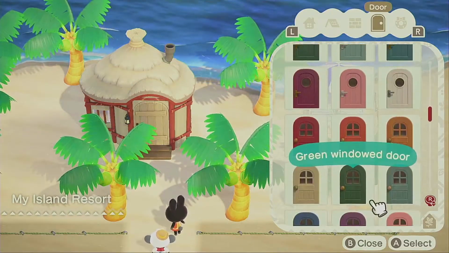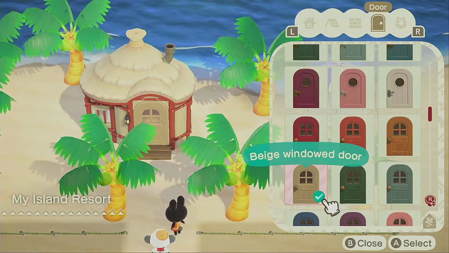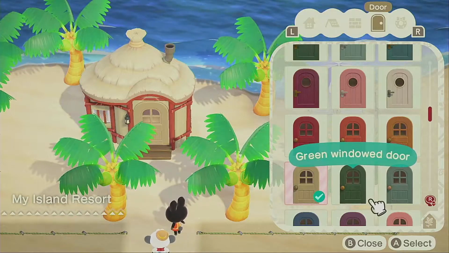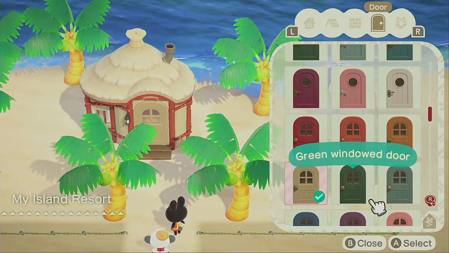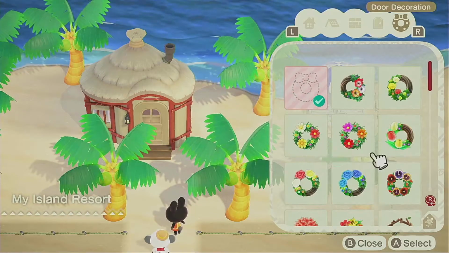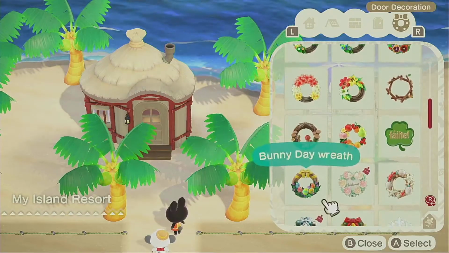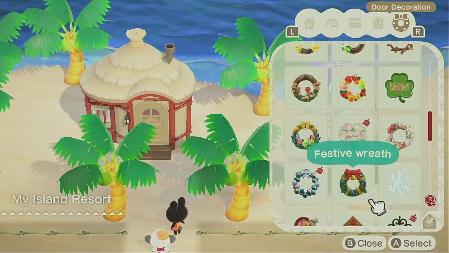Okay. Doors. I don't know. Yes, you want to be able to look out at the beautiful sunset. What reminds us of the beach? What kind of flowers, friends? Or do mushrooms? No, not mushrooms.